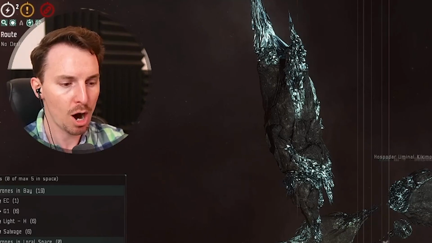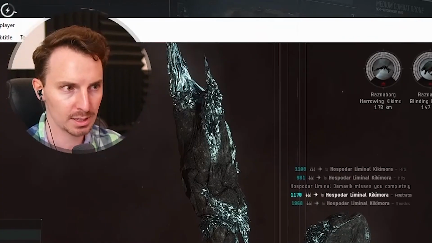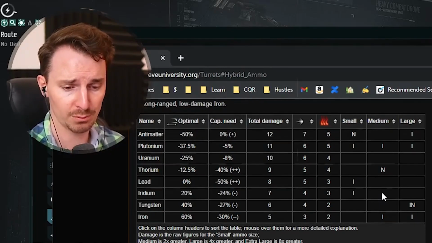Call me Anakin Skywalker because it's working. That's how this goes. That's tracking speed. There's a lot more to be said about tracking speed, and in fact, you can check out the article that we linked in the description for all the things.